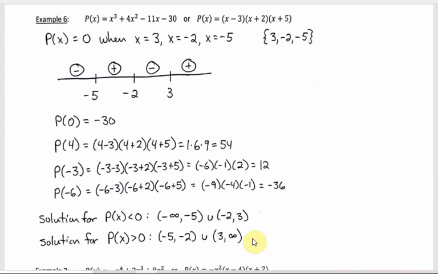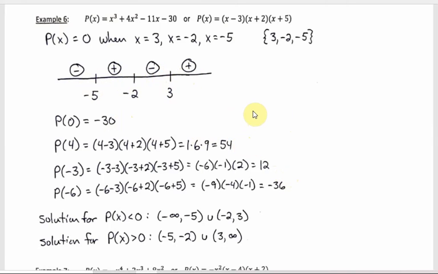Now, I should also point out you could do less work here if you want to. If you're resourceful about when you end up with the function crossing or touching the x-axis, you could say, wait a minute. If we go up here, all 3 of these have multiplicity 1. So it's got to switch signs every single time. So if all you got was the y-intercept and you knew this was negative, it's got to switch signs here and be positive. It's got to switch signs over here and be positive, then switch signs again to go back to negative. So really you could just figure out the y-intercept and then manufacture the rest of this without actually doing this computation.